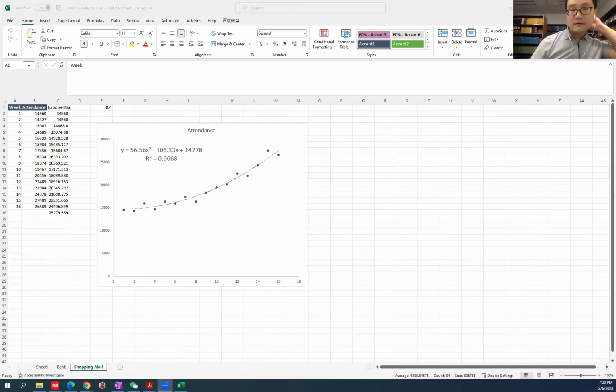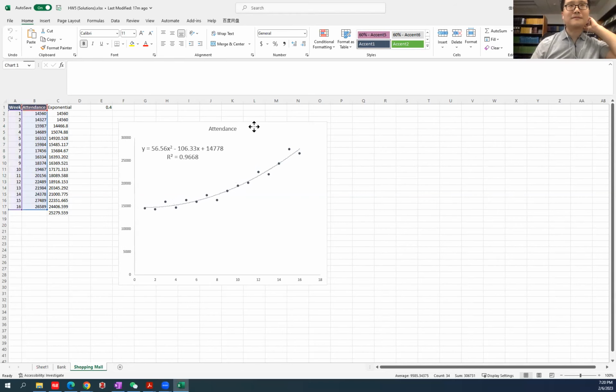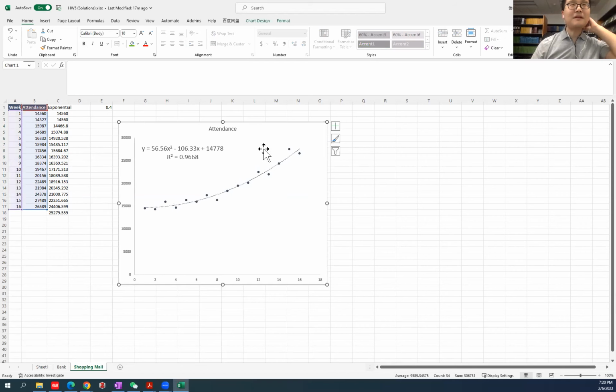So for A, let me see whether I have the plot. Okay, well, how about I share my screen? Where's the button? Okay, now I'm sharing my screen. You see a scatter plot with a polynomial model trend line.